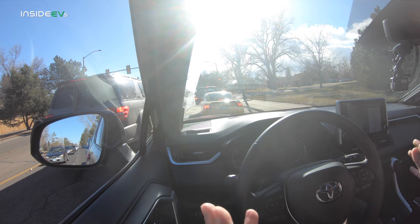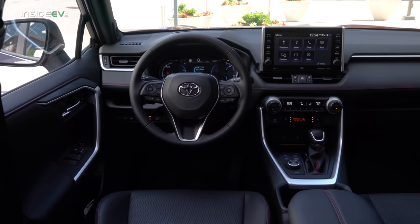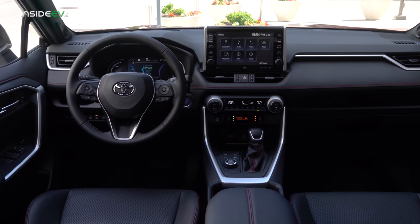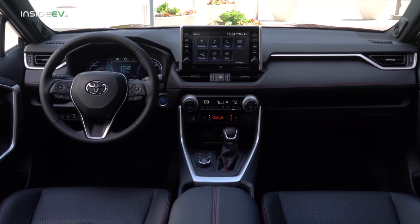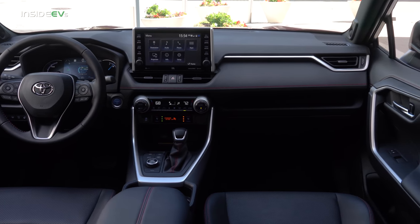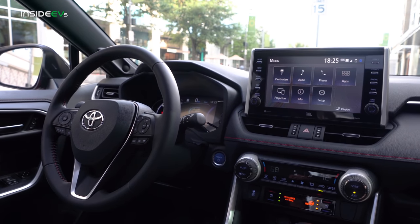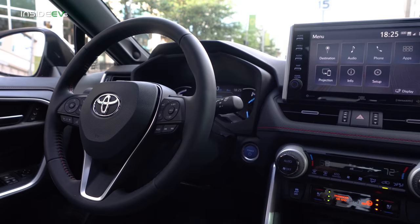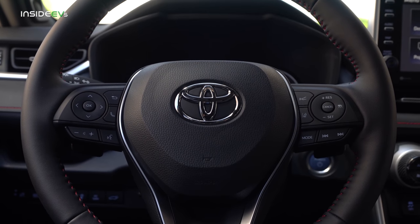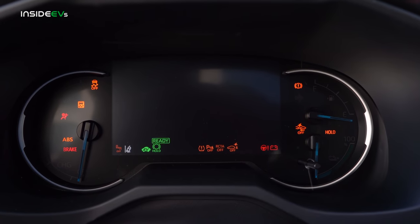There are steering wheel paddles that seem to increase the regen slightly, but it goes right back to drive again, so I'm not going to factor that in. There's no one-pedal drive setting. The range is insane around the city — we've been under 40 miles an hour, a lot of it less, pretty traffic-heavy downtown. It's 32 degrees out, freezing, with pretty big winds, and the range is truly impressive. We've gone 25 miles so far. I'm guessing we might see maybe 50 miles on a charge, but I'm not sure.